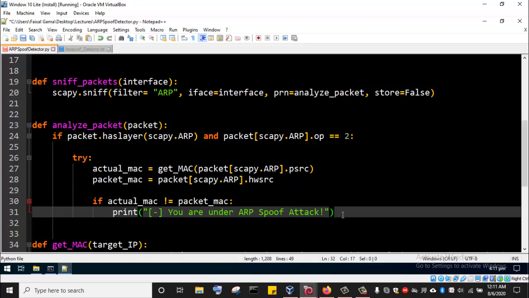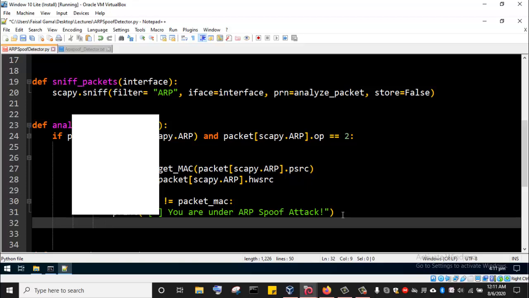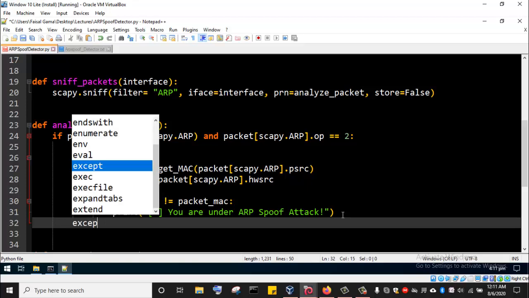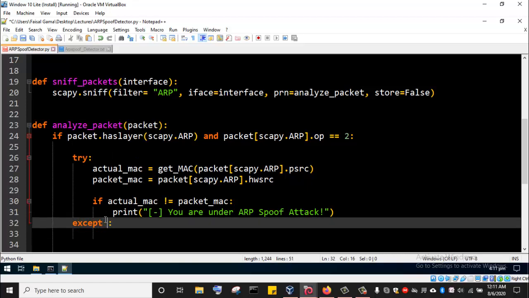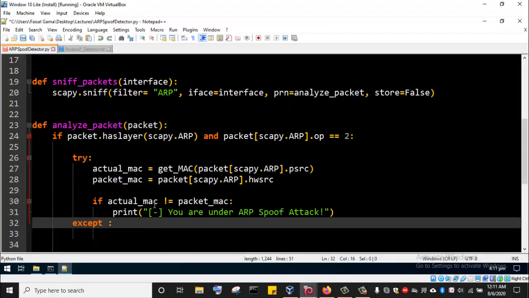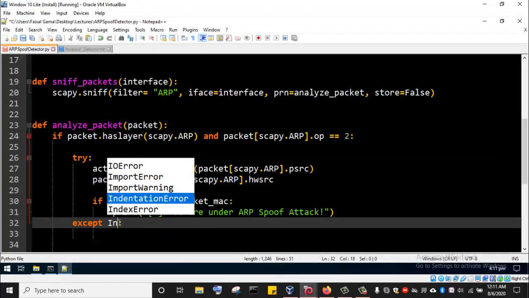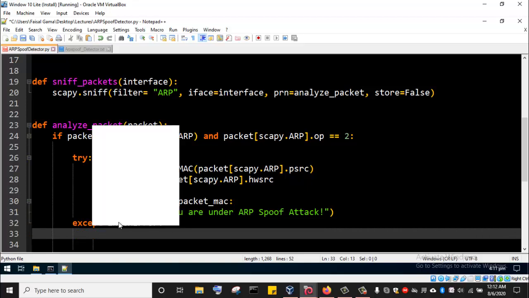Now if an error occurs, then we are going to accept the error. So I'm going to type except, and then the error that we are going to handle. Let's go back to the terminal and get the name of the error proper. Index error. So we are going to have except IndexError. If IndexError should occur, I'm telling Python to pass.